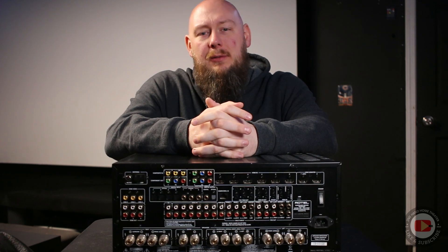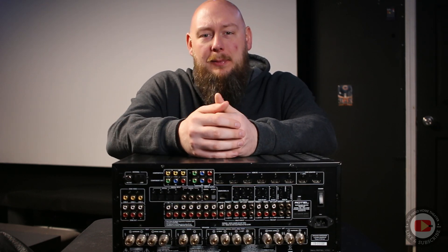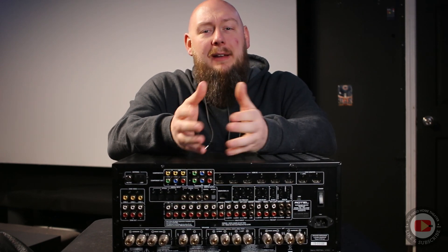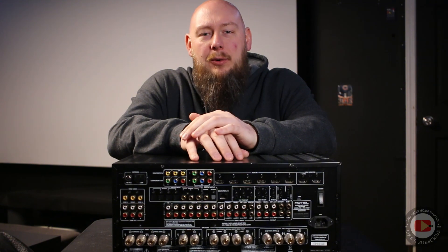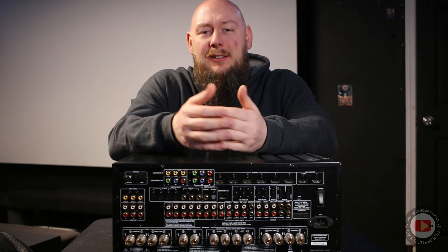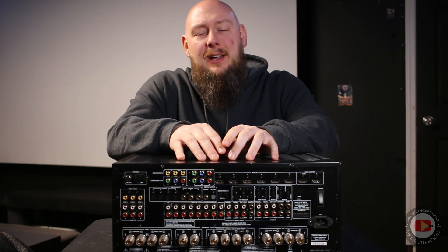There are a lot of people in the home theater hobby that don't use a standard AVR receiver as their main hub. Instead, a fair amount of people use a standalone AV processor and then a power amplifier — or in some cases multiple amplifiers — to drive their speakers. This is called separates. So what if you wanted to get into separates without the high price of standalone power amplifiers? A good alternative is to find an older receiver such as my Rotel RSX 1562 and use that as a glorified power amplifier.